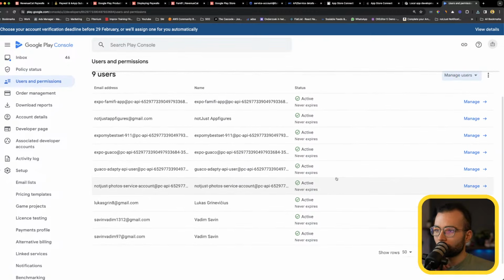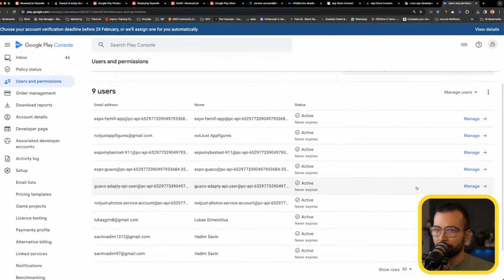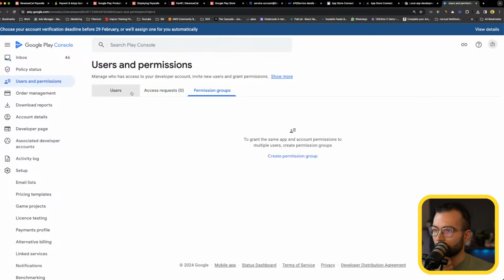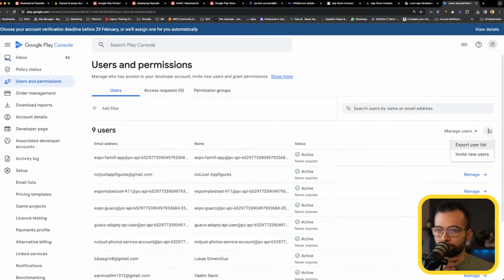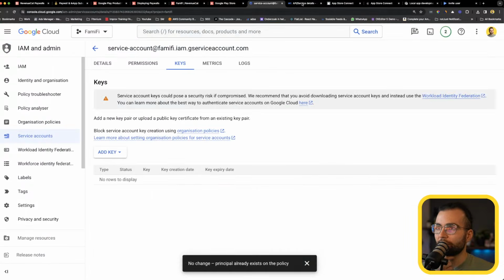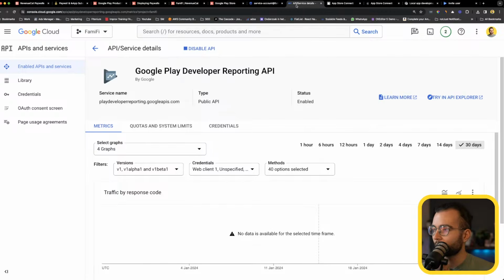I think we need to find the user here? Oh, here. By pressing on the 3 dots, we can press invite new user. And the email is going to be the service account email that we created back in the previous step.